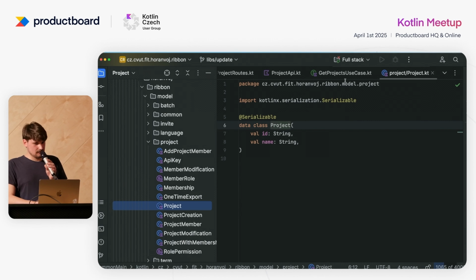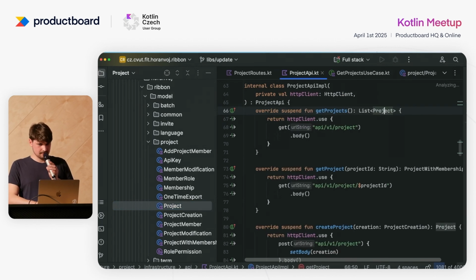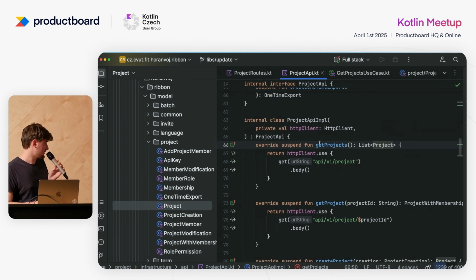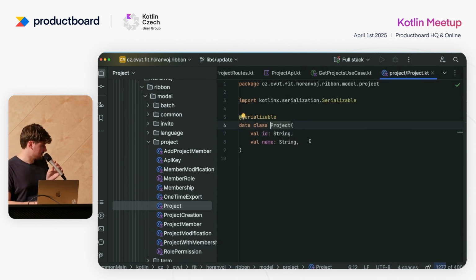And now if we look at the receiving end, this is where the front end receives or calls the API, and you can see that it also maps the result to the product from the shared module. So this is the only class that is used in between of those in this communication.